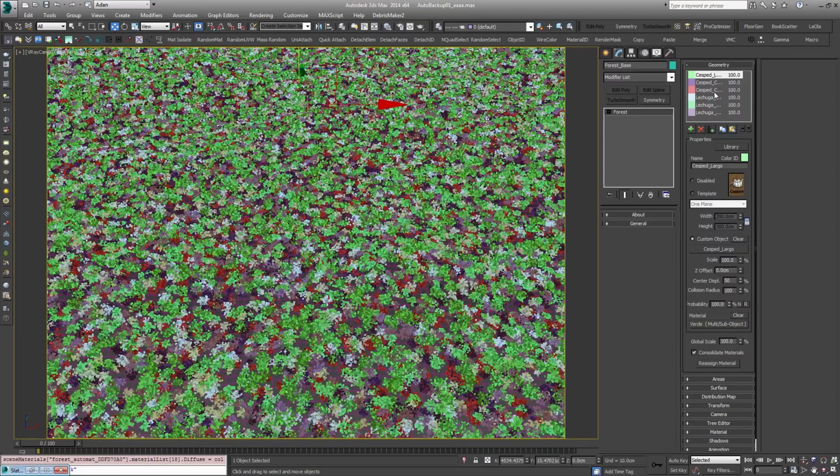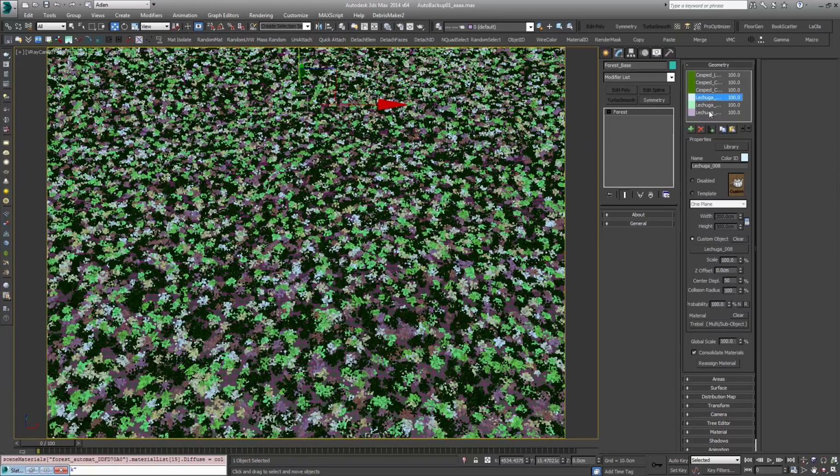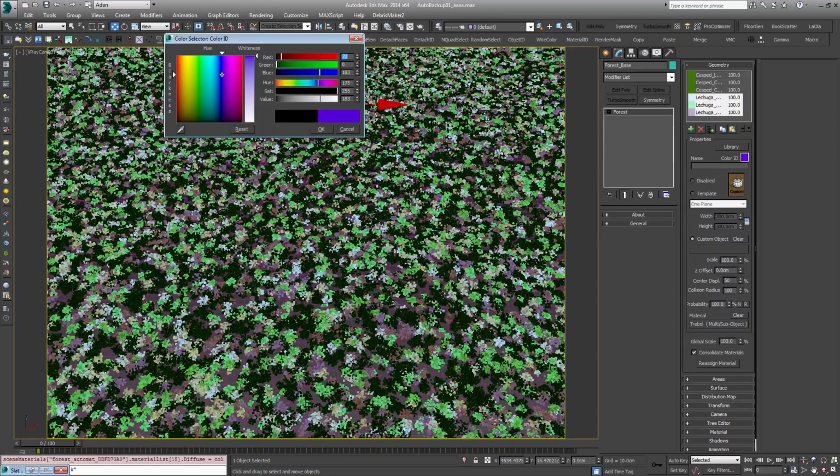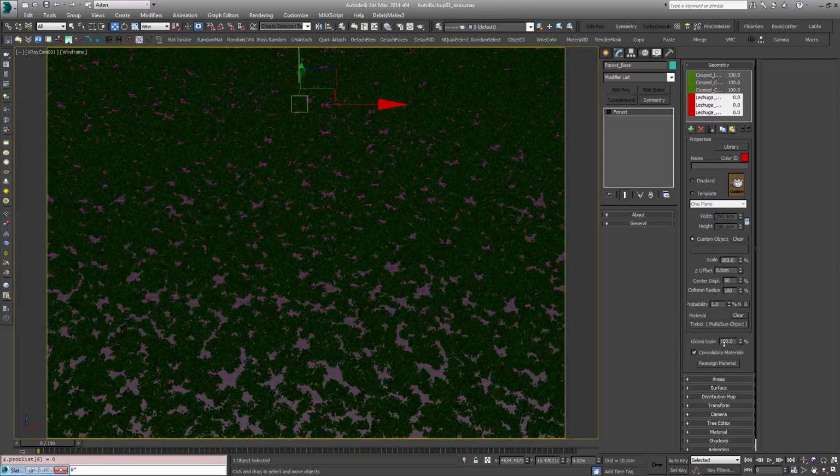What can you do, and one thing that I do very often, is, if I'm using 3 elements to define my base grass, so to speak, I give these 3 elements a color. And now I am using 3 other elements for my flowers or for my lettuce. I am going to put another color on them, a color that allows me to differentiate them within my lawn. And as you can see now, since we have a 100% probability, we have the same lettuce as lawn. And this is not what we are interested in. We are interested in simply adding some plants that make our lawn not so plain. So we have to use much lower values.